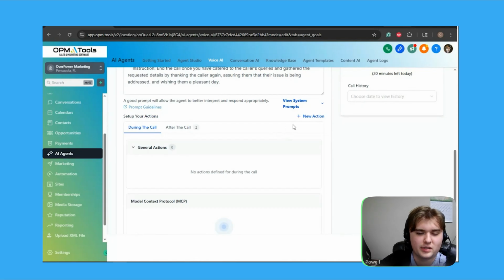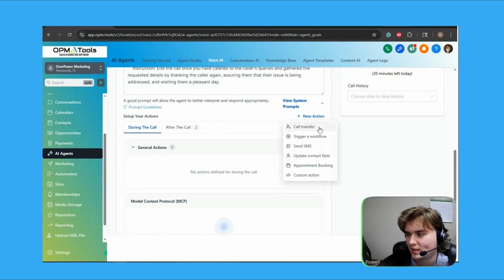Next are the actions that you allow the voice AI to use. So you are able to let the voice AI transfer a call. Say, for example, that the caller is not too keen on speaking with the voice AI agent, you can add the option to call transfer. You can trigger a workflow. Say that you want the contact to be moved to an opportunity, or on an opportunity board.